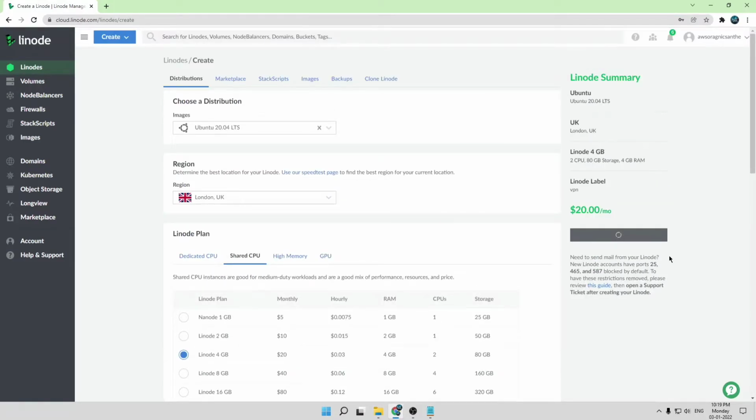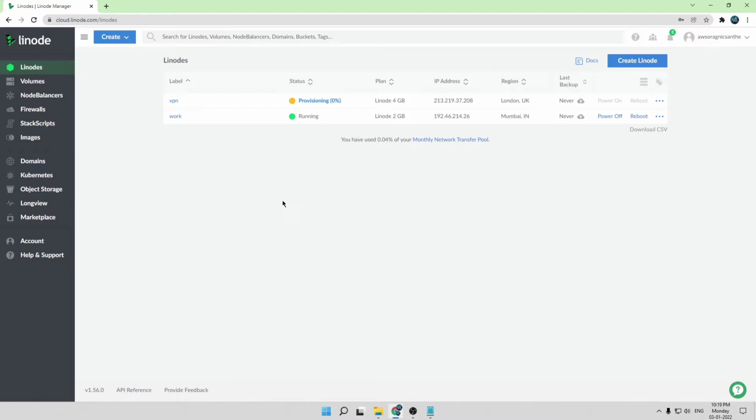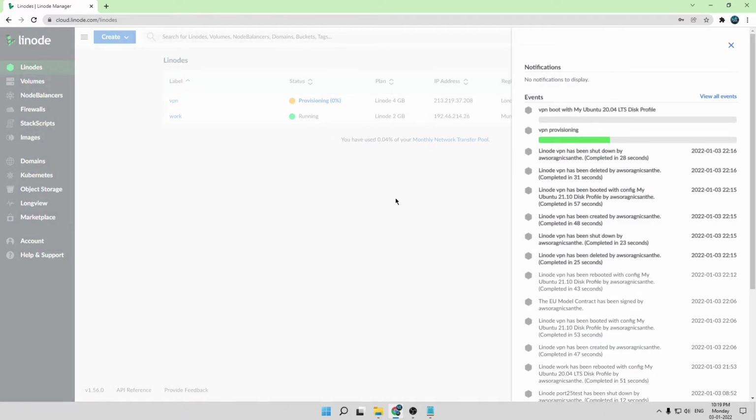I'm going to give the password and I'm going to label it as VPN. Okay, now it's created. It will take some time, like 2 to 3 minutes max.